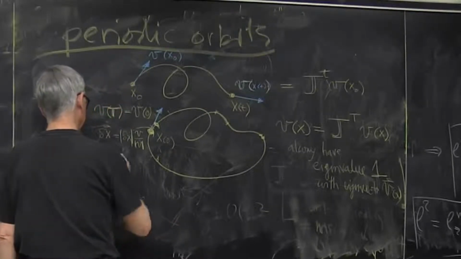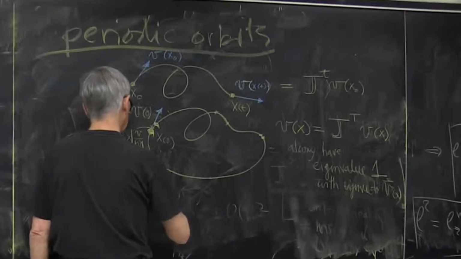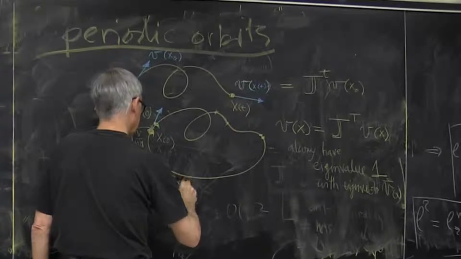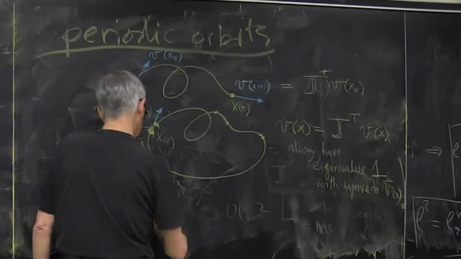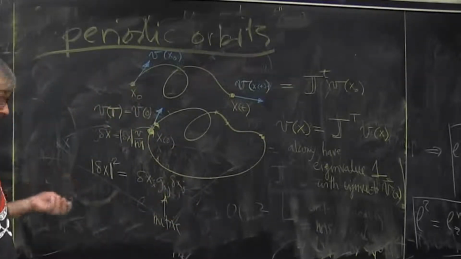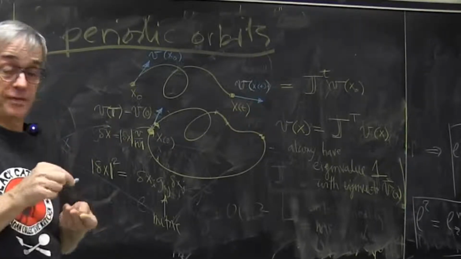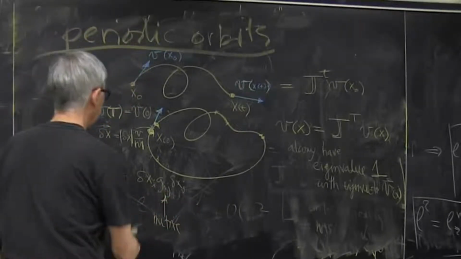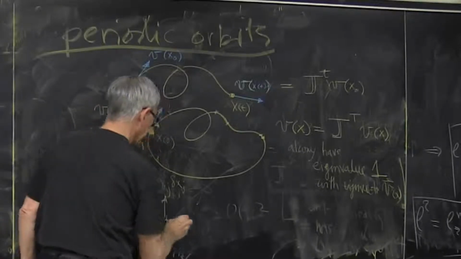So this thing squared is delta x^i g_ij delta x^j, where g is the metric. The Euclidean metric is just 1, 1, 1, but in a general dynamical system, there's absolutely no reason to use the Euclidean metric. You have to really think about what the notion of distance means in general. Though, in Newtonian space, it's okay, but not in general.